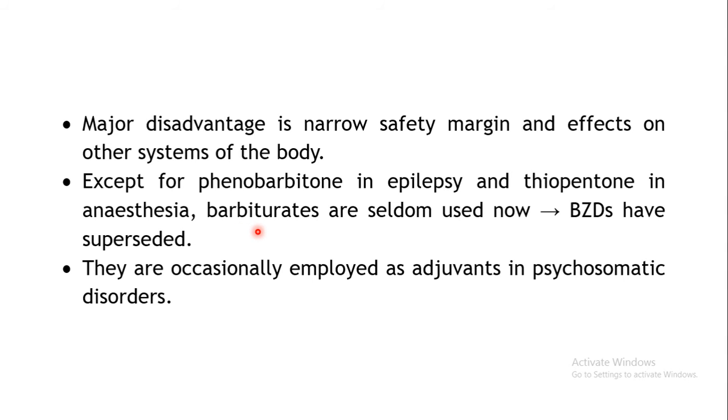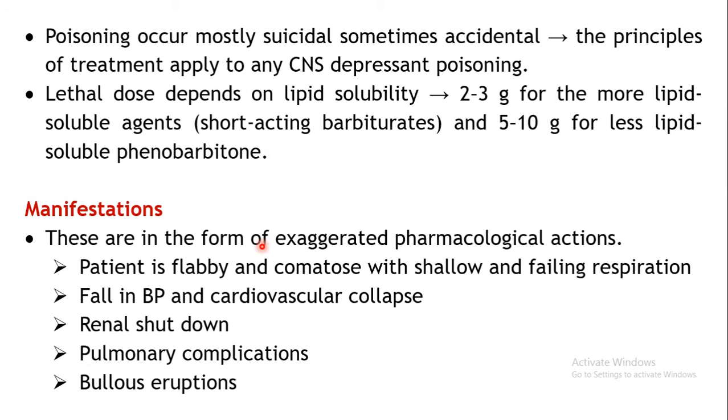Almost, they have gone out of use. There are very few situations in which barbiturates are being used. Because of their narrow safety margin, a little increase in the dose may start precipitating the toxic effects. Also, they can have deleterious effects on the other systems. So these are the situations because of which the poisoning may take place.